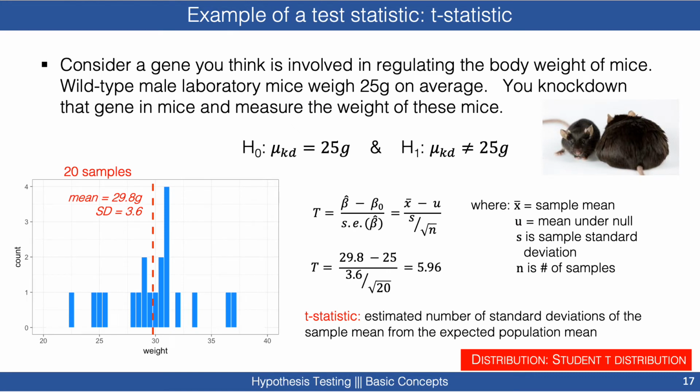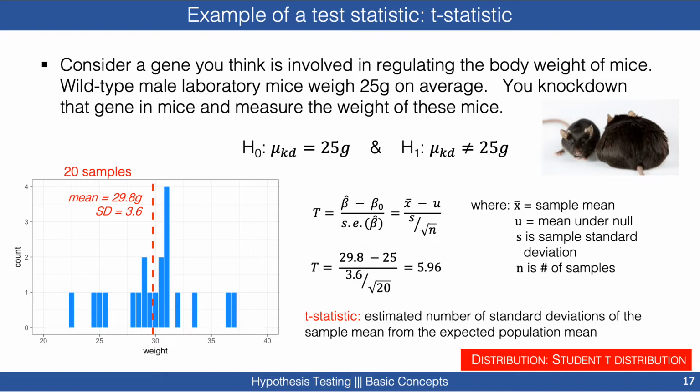One of the most common statistics used to determine whether your sample is different than what you would expect, and to reject then the null hypothesis, is the t-statistic. So if we go back to the example of this knockout gene that we think affects mouse weight, and we have computed the weight of the wild-type population to be around 25 grams, and we generated a sample of knockout mice which we weighed, and now we want to determine whether their mean weight is significantly different than the wild-type weight.